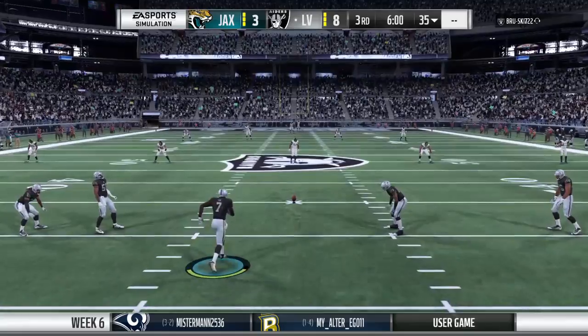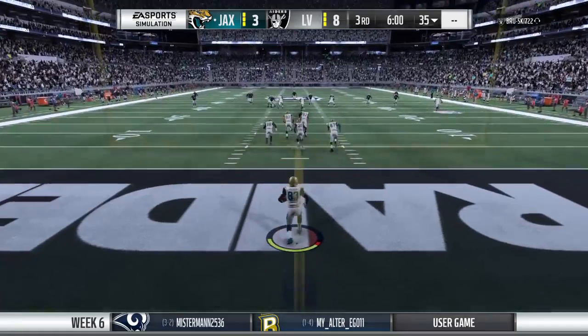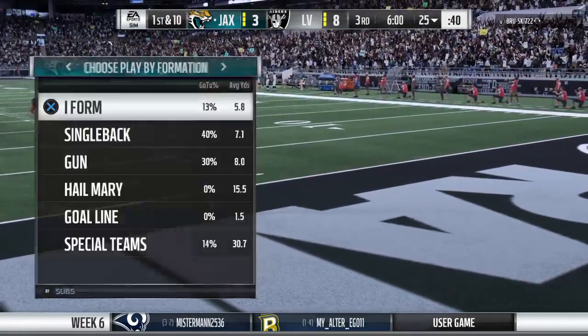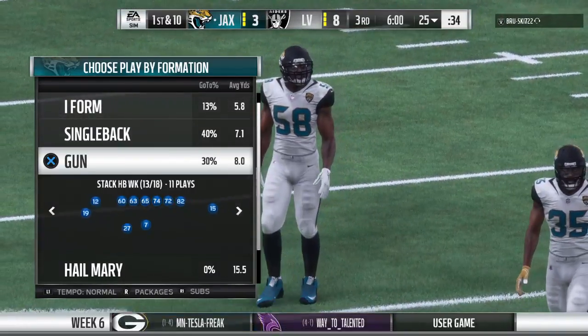So both teams have their marching orders, and we'll get going again here in quarter number 3. This will be taken to the back of the end zone. And they'll put up the stop sign there as his guys will get it at the 25. Out come the Jaguars now as they'll go on offense first here in this 3rd quarter.